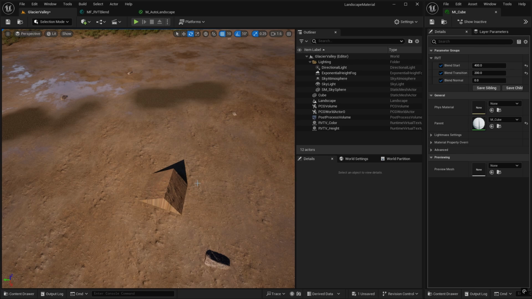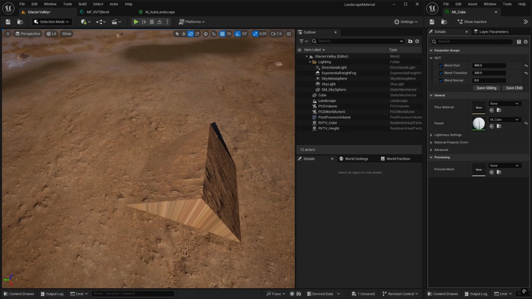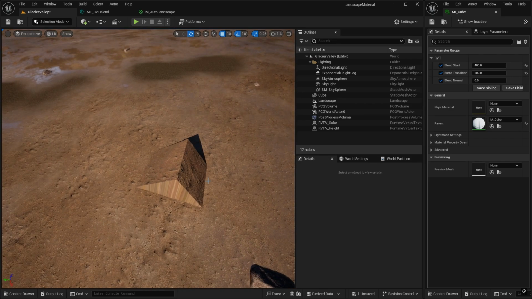Now there's one final thing we've got to fix in our blending function. It's pretty subtle, but if you look at the faces of the cube, you might have noticed that the texture looks like it's stretched a bit, and that's because it's using the normal as if it was projected from the landscape underneath, and in reality we want the normal to be as if it's sitting on the actual surface. So we need to do a little bit of transforming of the space in which that normal sits. So actually there's two places we need to do that.